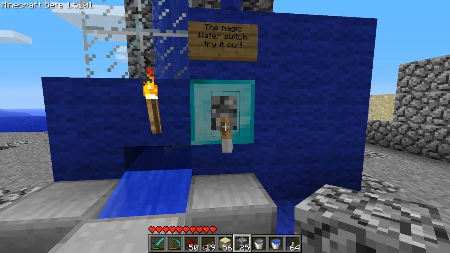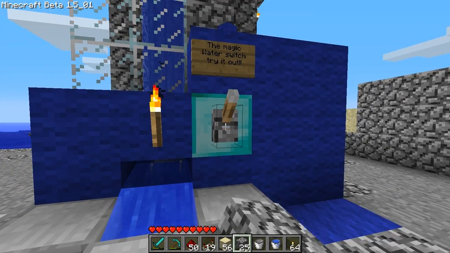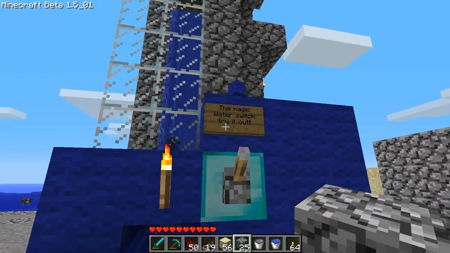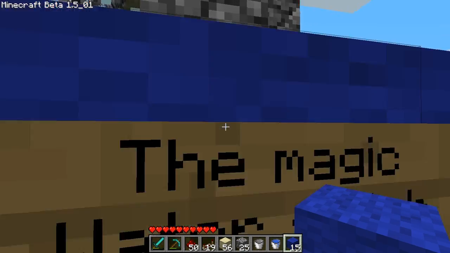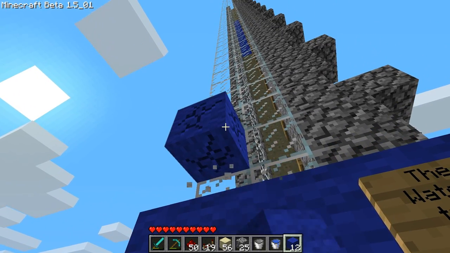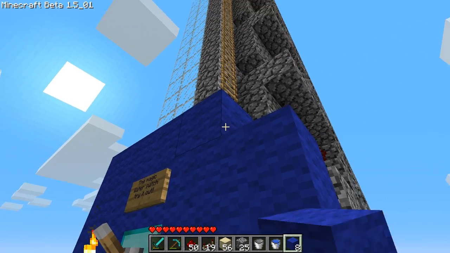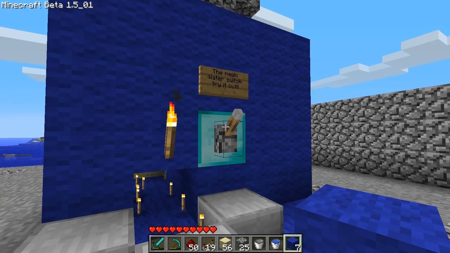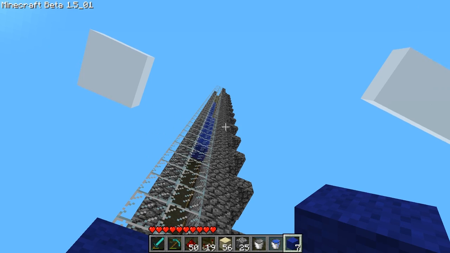Okay, I will show you now how to reset this tower. I've got to trigger it to the end first. Just want to repair it. Yeah, you can actually trigger it quite often.